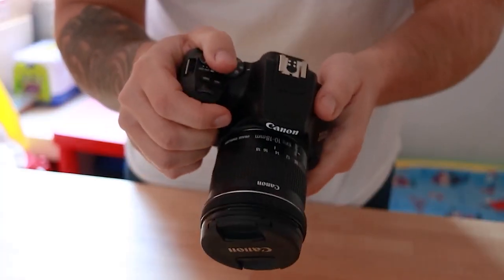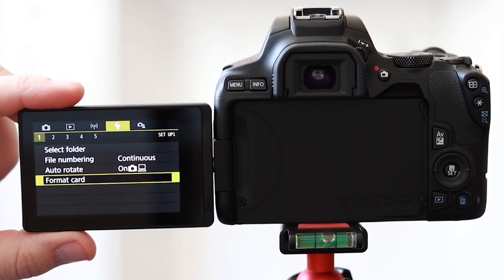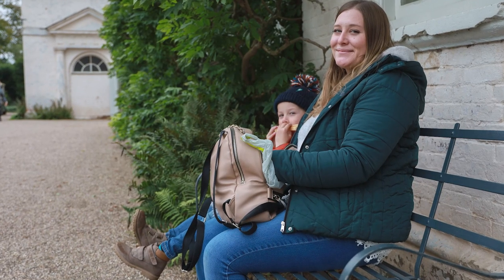Around about two years ago, Canon released the Canon 250d, which succeeded the very popular 200d that most people were using for things like vlogging or photography. They released the 250d as a budget-friendly 4K DSLR camera and said it was the smallest DSLR camera with a flippy screen. It's a tiny DSLR camera that comes with a 24 megapixel sensor, which gives you really nice crispy, contrasty photos.